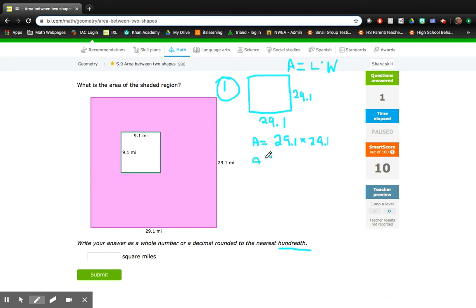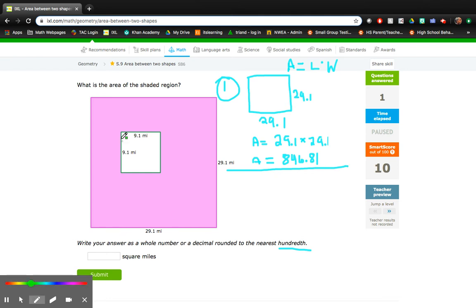And that gives me an area of, sorry, just typing it into my calculator here. So 846, and this is where you have to really start being careful with making sure that you're writing these numbers down correctly, because with so many decimals, it's so hard to avoid careless mistakes. 846.81. Okay, so there's my outside figure.